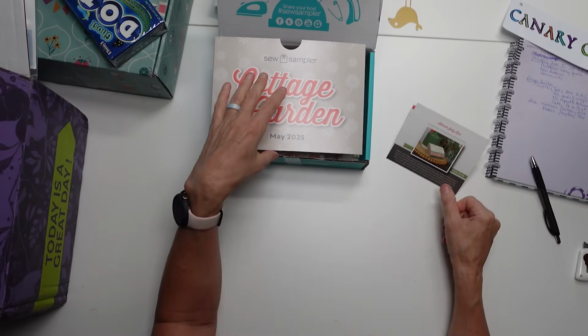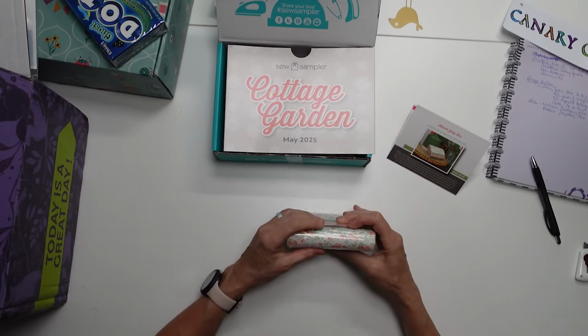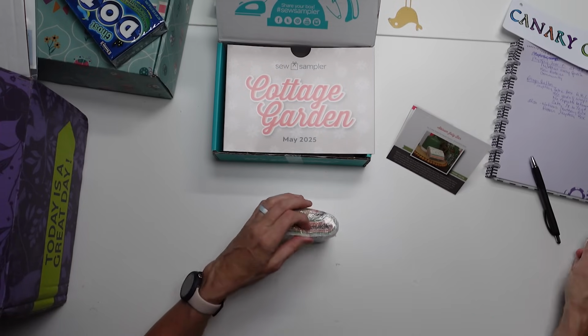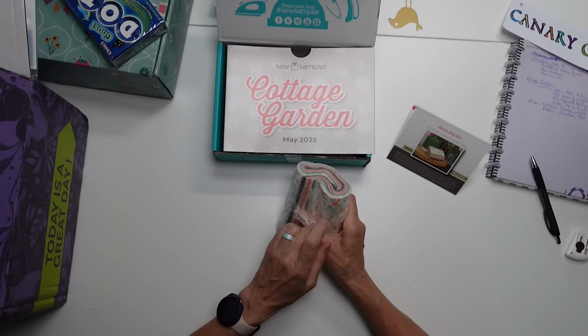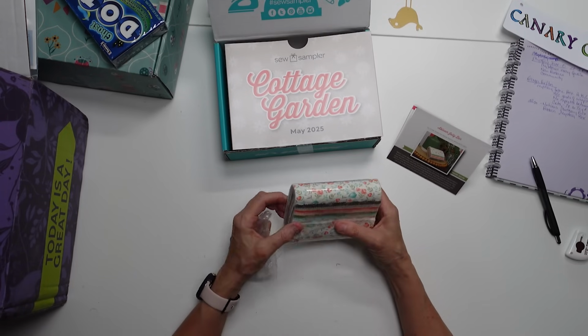All right, a bloom. So I saw this in our last month of, oh goodness, mini charm packs I got. I got a bloom in it. And this is by Coriota from Moda Fabrics. It's a Jolly Bar, which I believe is 5 by 10 inches.